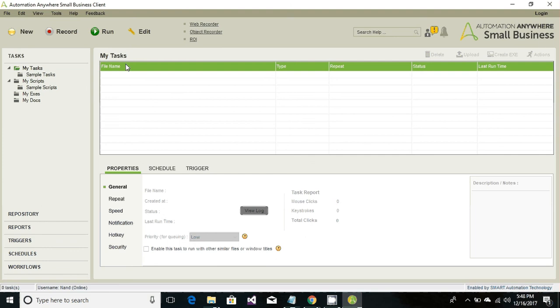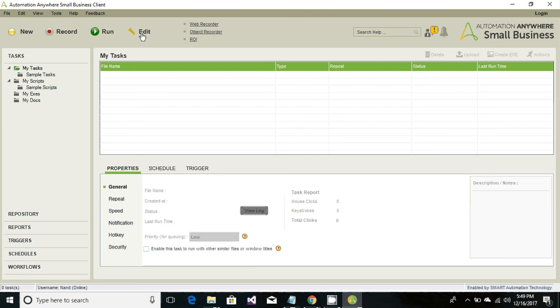Similarly, we can select any of the automation files created under this window and hit the run button, and it will automatically run that file. And if you don't want to record anything and want to code directly, then you can hit the new button, which will open up the editor window. And if you have already created an automation and want to edit it, just select that automation file and hit edit, and it will open in an editor window.